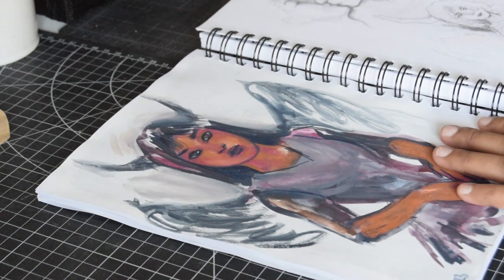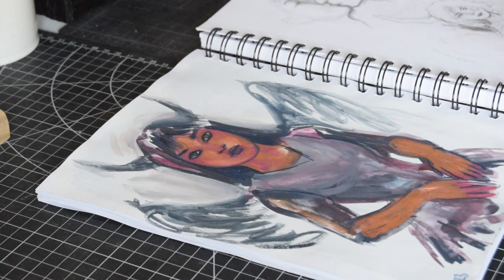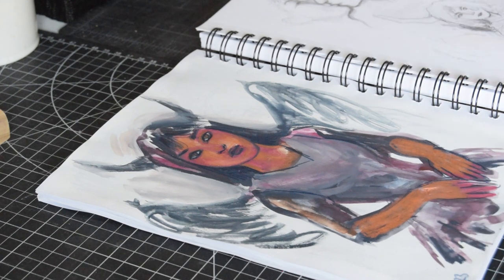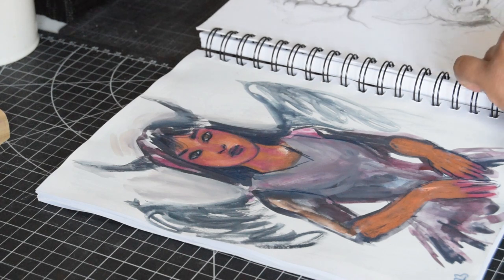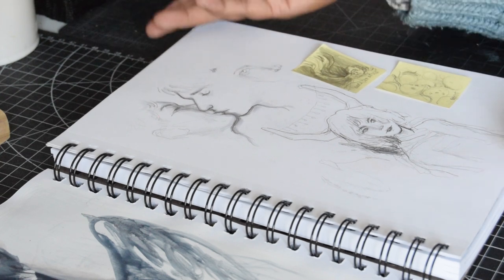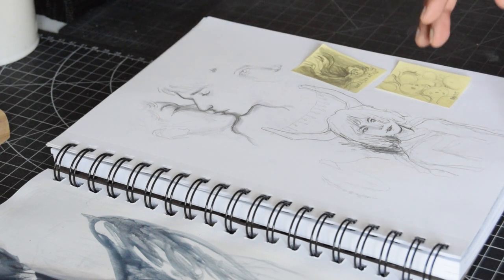I don't know. This, again, trying to go back to that logic of, like, if you don't like something, you can cover it up. I did some ink stuff in the background, and I'm like, these faces are not the best. So I threw some gesso over it, and then I went over with, I don't know if this is regular gouache or acrylic gouache. But after that, I went over with some pencil crayon, because, again, still in that mindset of, like, maybe I want to work more and learn how to use pencil crayons. For my comic, I want to be better at drawing characters interacting with each other.